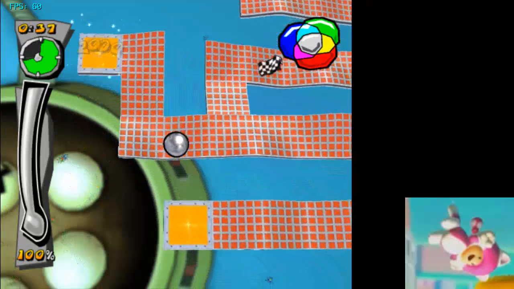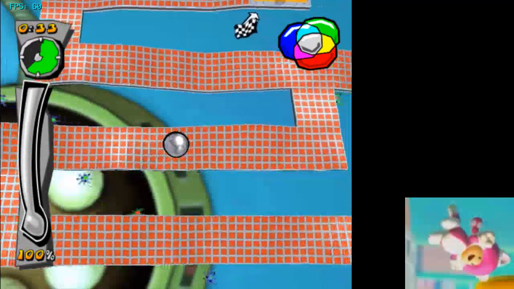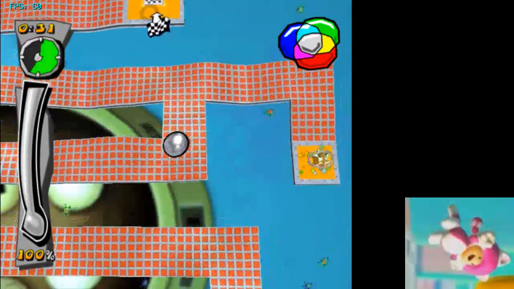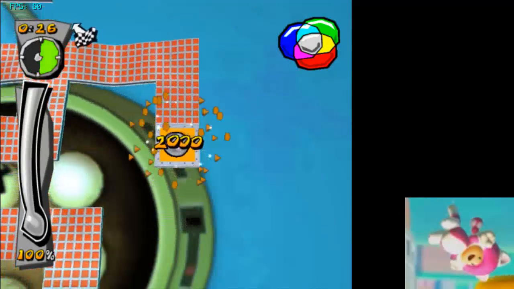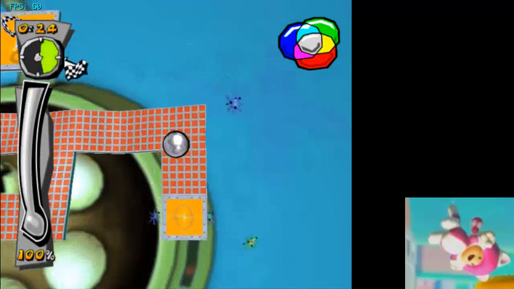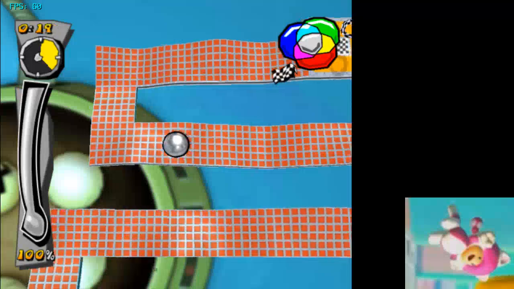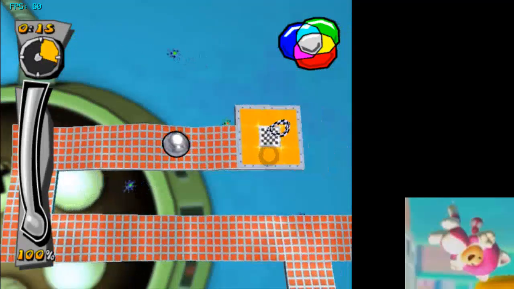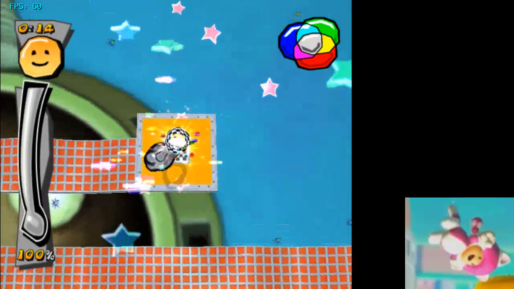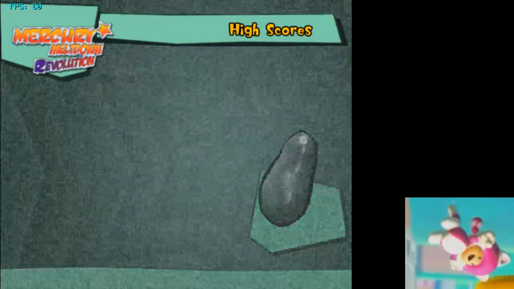So yeah, you're this blob of Mercury, and your goal is to get to the end. There's a bunch of completionist objectives, like not losing any Mercury, and collecting all of the bonuses, and beating par time. There's a whole ton of mechanics, such as changing your color of Mercury, changing the state of your Mercury, and a whole ton of other obstacles and things to avoid. Or, not usually avoid, but more so just figure out how to use them to get to the end. It is one of my all-time favorite games ever.